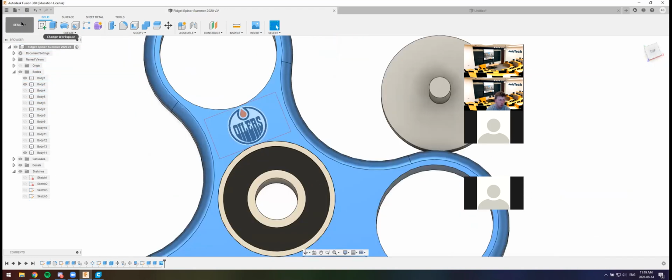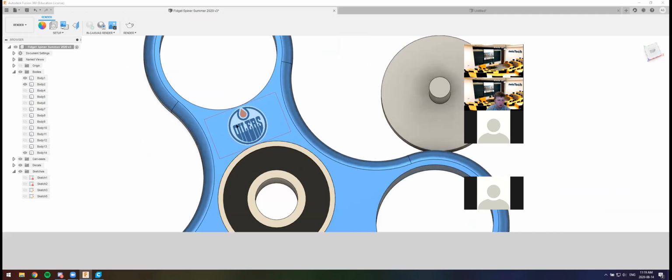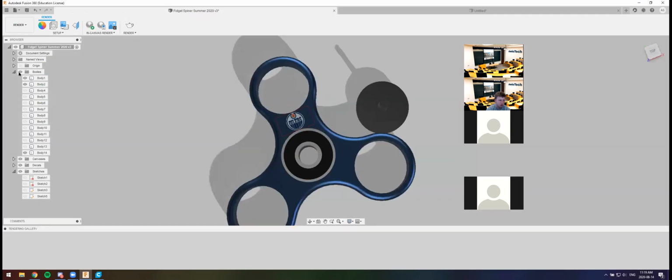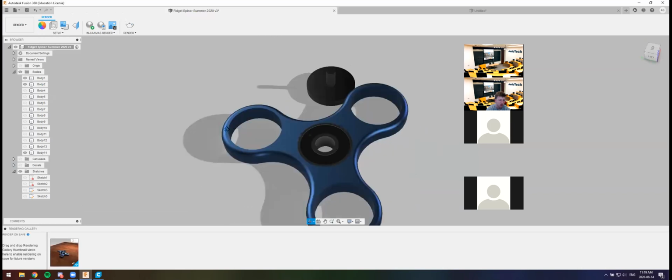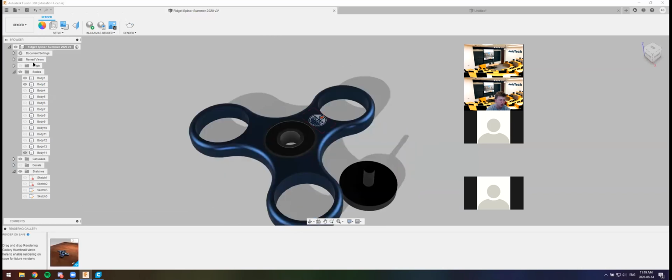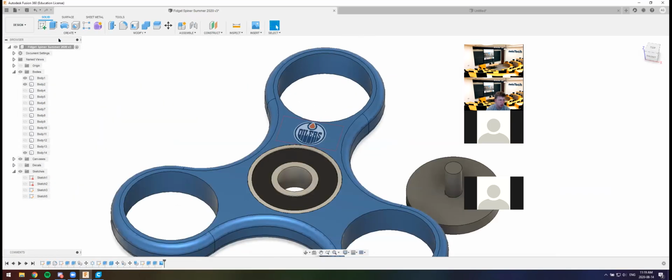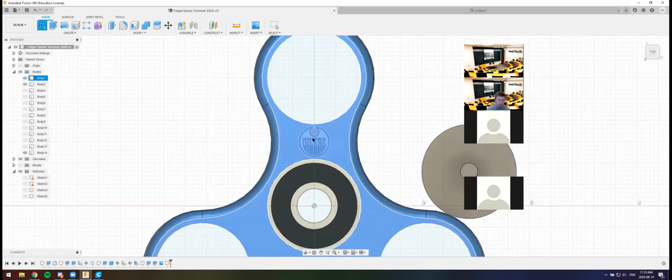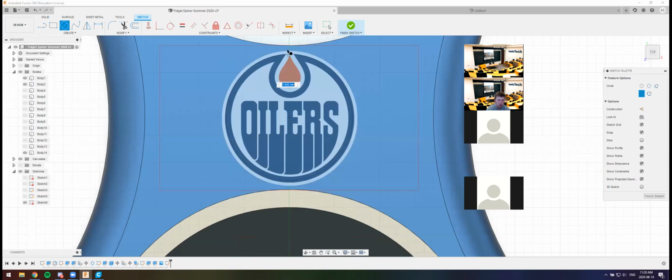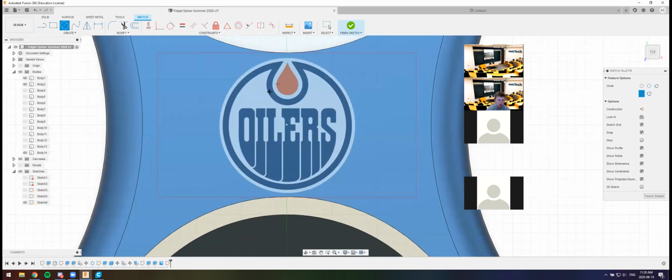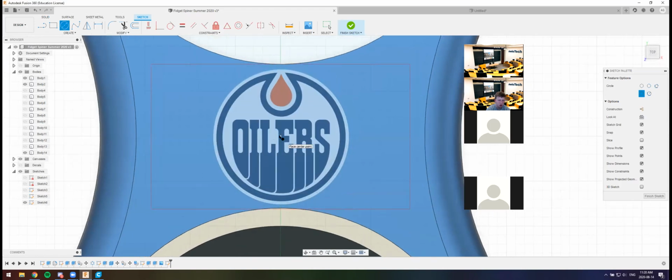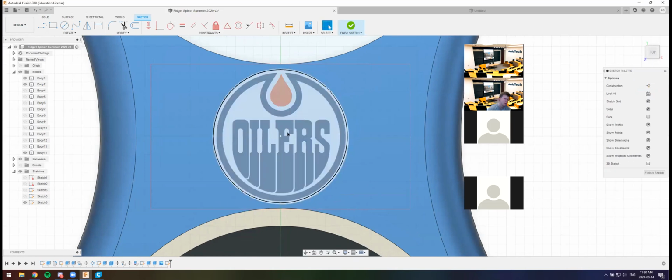This logo won't show up in the rendering environment. That's a decal. Hold up here. Maybe it will. When I actually render, it won't show up, but I can use it now to sketch stuff. For instance, if I start a sketch, I can trace it and do whatever I want with it. The Euler logo is a little more complicated, so it may not be as simple to trace, but it is possible.